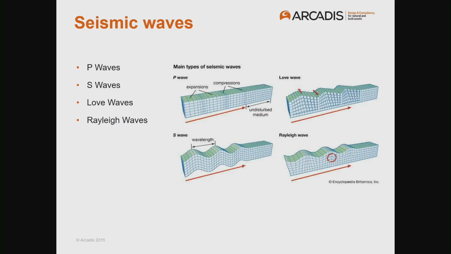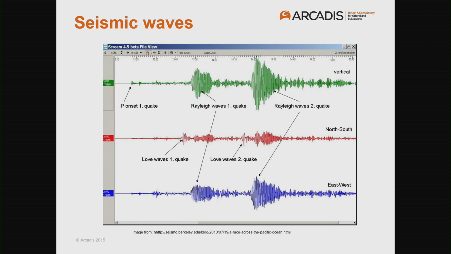A little bit of introduction about the seismic waves. What do they do? We have the pressure or primary waves, which are the P waves, and the secondary waves or shear waves. You can see them at the left of the picture. These are the waves that arrive first when an earthquake happens. Then we have the surface waves, Love waves, and Rayleigh waves. They arrive last, but they tend to have the biggest impact, as you can see on the slide here. This is from Berkeley, and it's the seismograph output, and you can see that the Rayleigh waves have a very high amplitude.